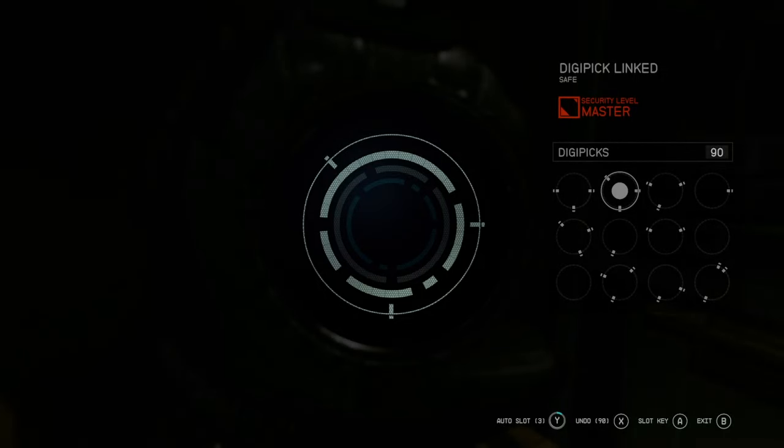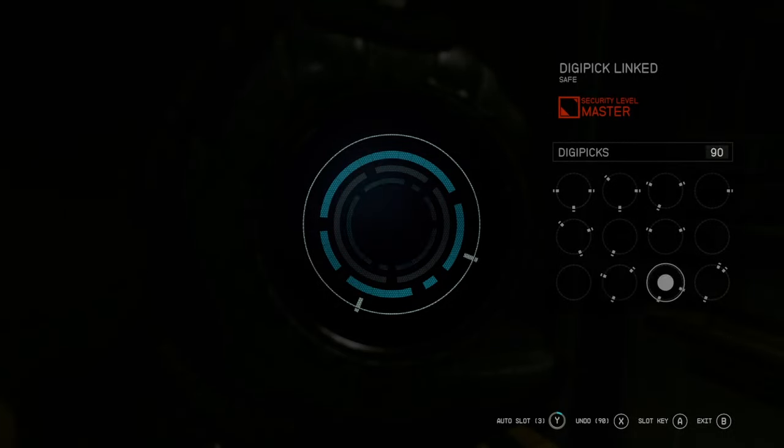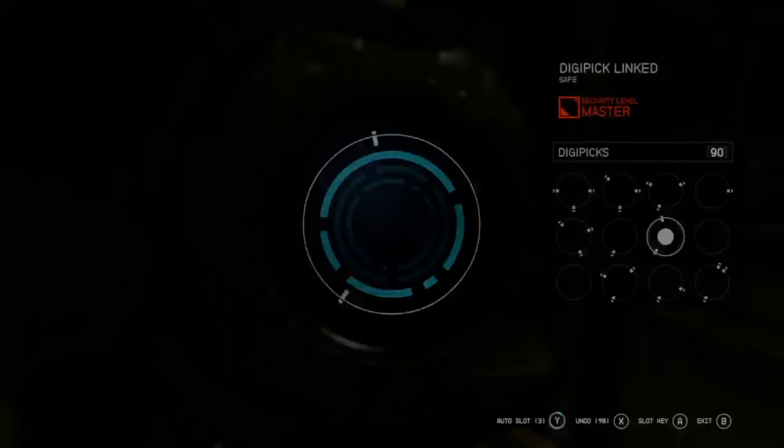So 2, 12 is now in my head. Now I'm looking for the next one, and that one has only got 3. Okay, so let's see if there's any 1, 2, 3s that might work. There aren't any. So we'll try for a 2. Right there. So I've got 2, 12, 7, 4.